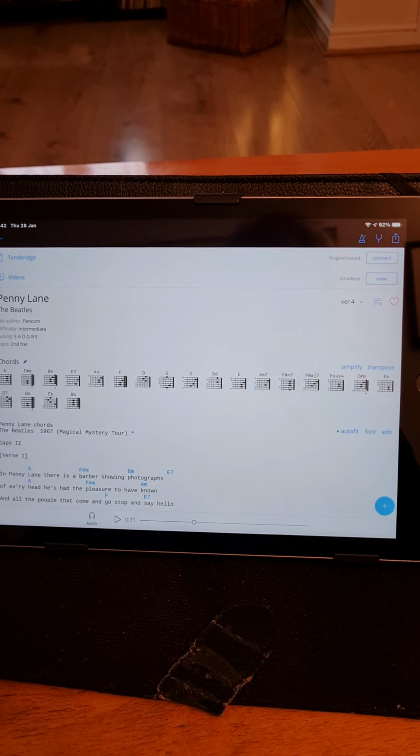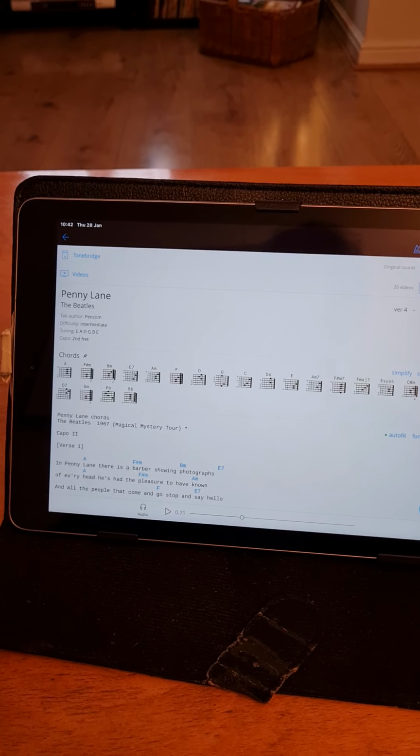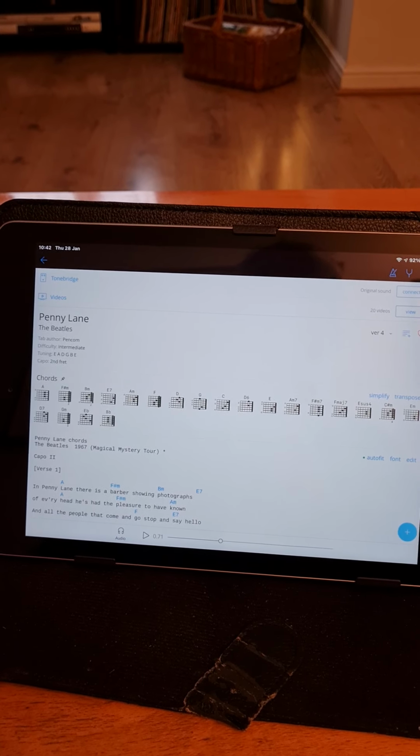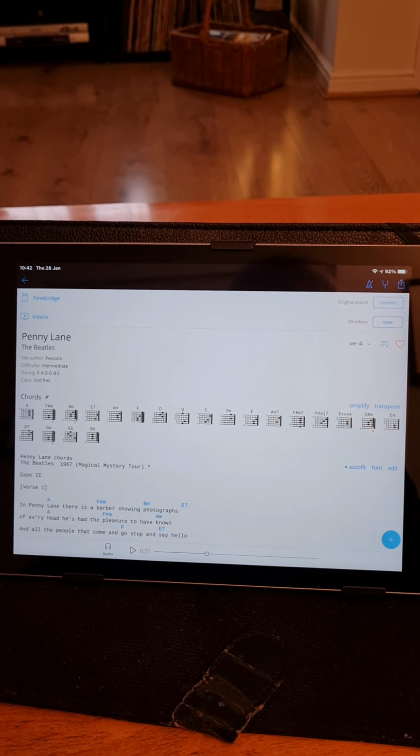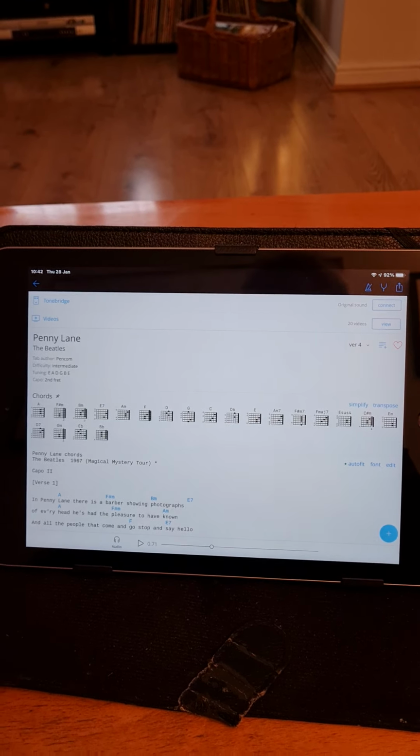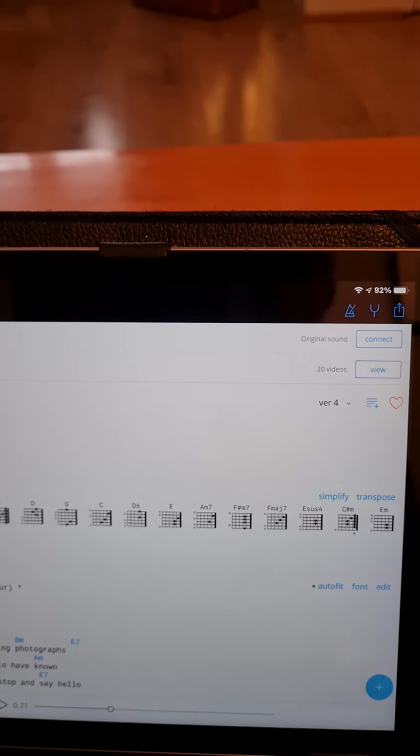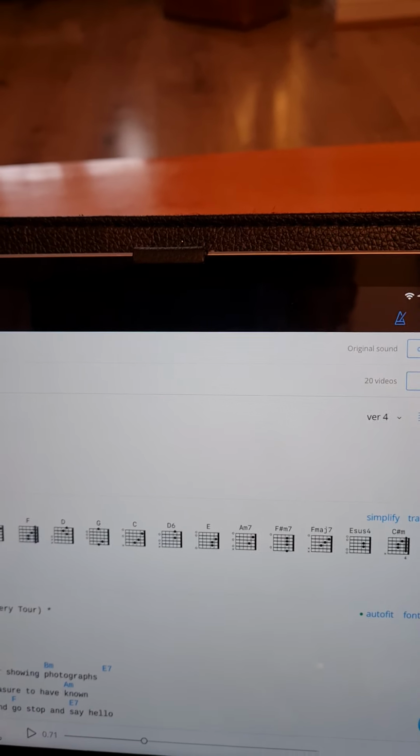There's a lot of chords here because it includes the instrumental bit in the middle on the harpsichord, which is a bit complex. But what you can do with a song that you think has got just too many chords is to simplify it. There's usually a thing here saying simplify, and you just click on that and it'll knock off a load of these.